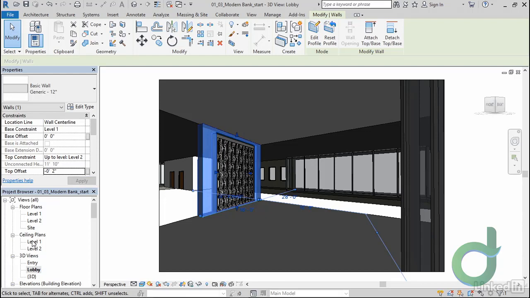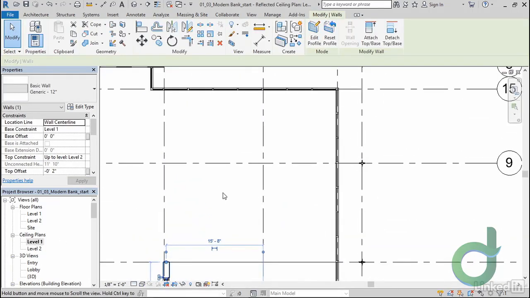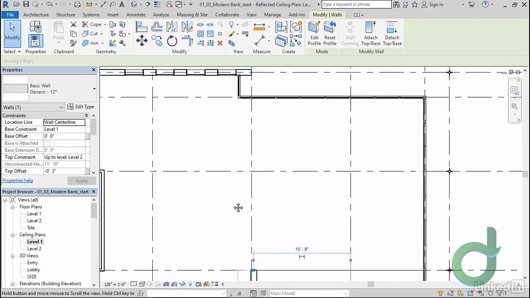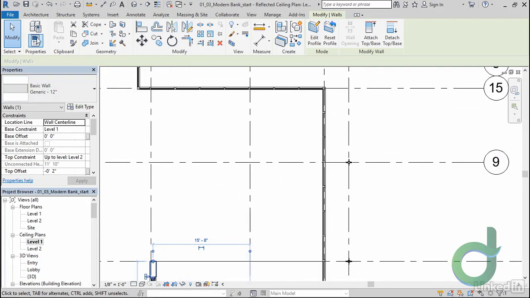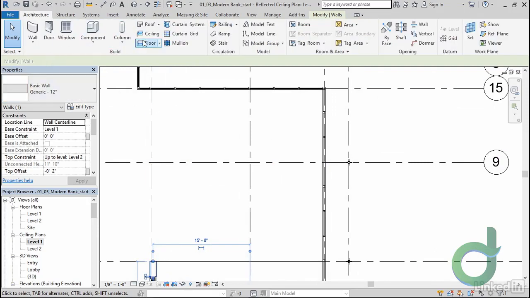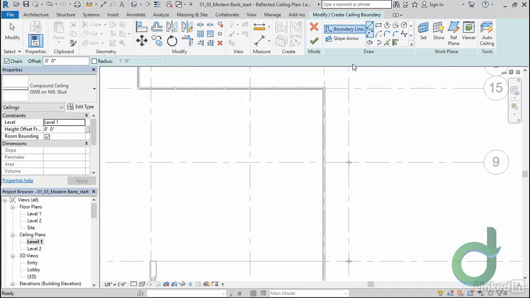And again, I'll do this in Ceiling Plan Level 1. We've got to make some choices here as to how things start to align in the ceiling, and will we see further detailing on it. I'm going to do this next ceiling as a clean rectangle around this wall on the center here to this window mullion, and then let these other pieces be part of a different ceiling. Again, under Architecture, choosing Ceiling, I'll sketch it and work by line.